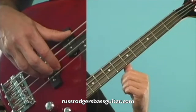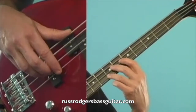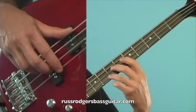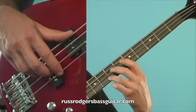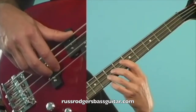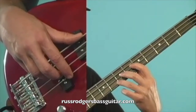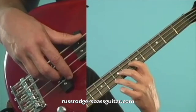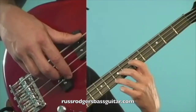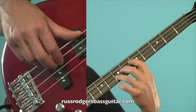So let's say we get our G in tune with the instrument we're playing with — you would have them play a G and then match it. Once the G is in tune, use harmonics to tune the D string to the G string. Lightly touch the string without pressing down like you're fretting a note, and as soon as you hit it, get your finger off so it rings. The harmonic on the G string is at the seventh fret, and on the D string directly over the fifth fret. Hit the G string harmonic — which is a D — then the D string fifth fret harmonic, which is also a D. If they sound the same, you're in tune.